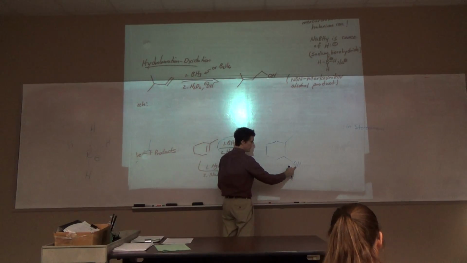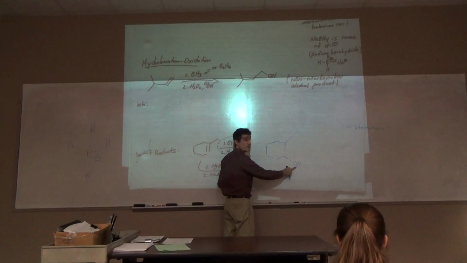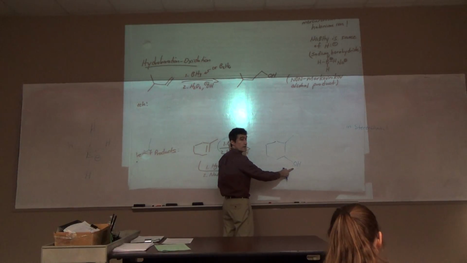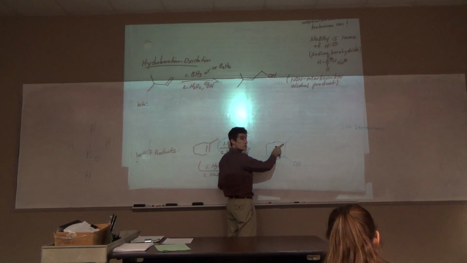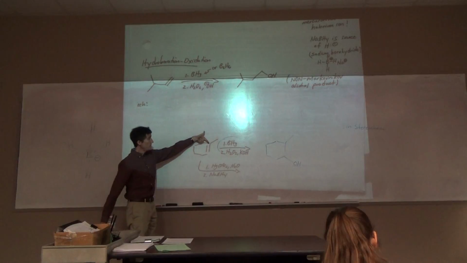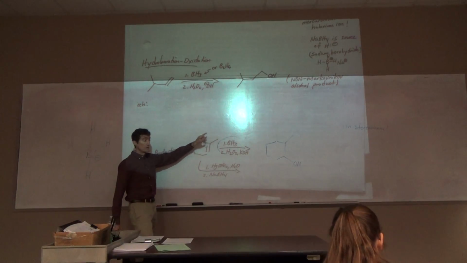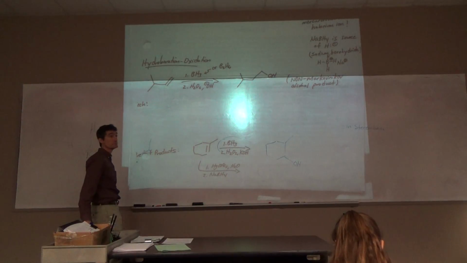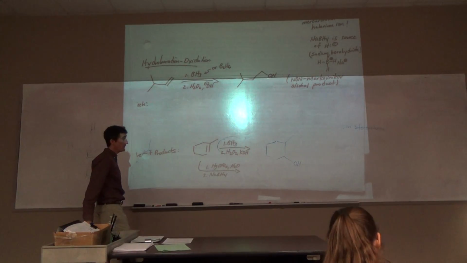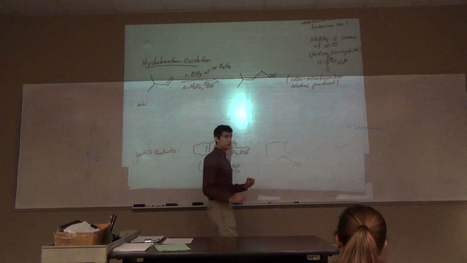There's the OH. Where's the H at? Because you've got to have two H's to have water, H2O. Where's the new H? The new H is up there. Isn't there an H there? Yeah, there's a new H there, where there was no H. So we've added two hydrogens and an oxygen. That's H2O. There's your product. But what about stereochemistry?